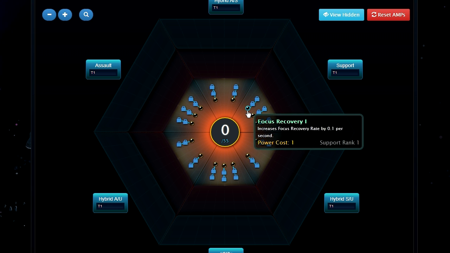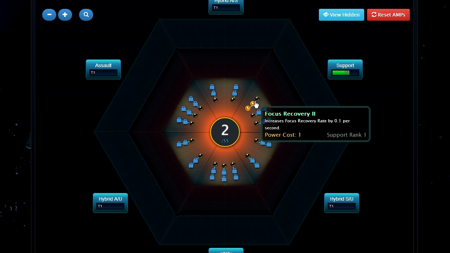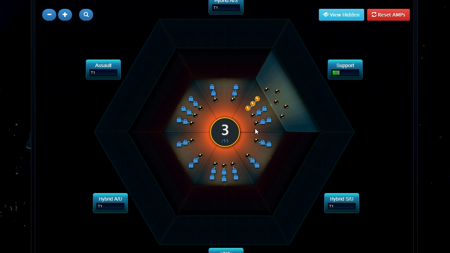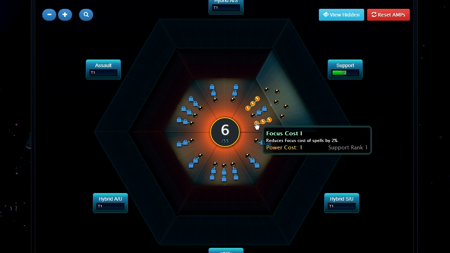So first thing we want to focus on is over here in support. I want to pick up focus recovery, and we want to pick up focus costs reduced. So you can see increase the recovery rate and reduce the cost of focus.